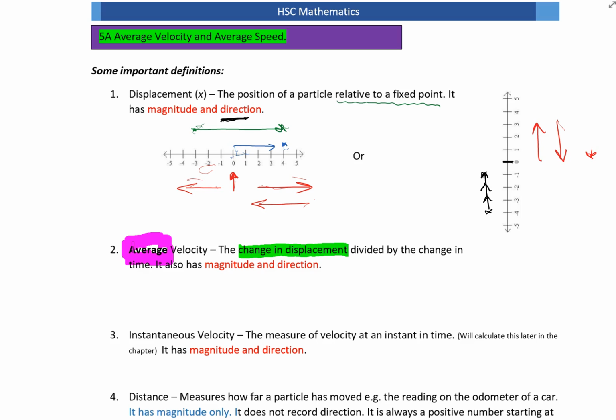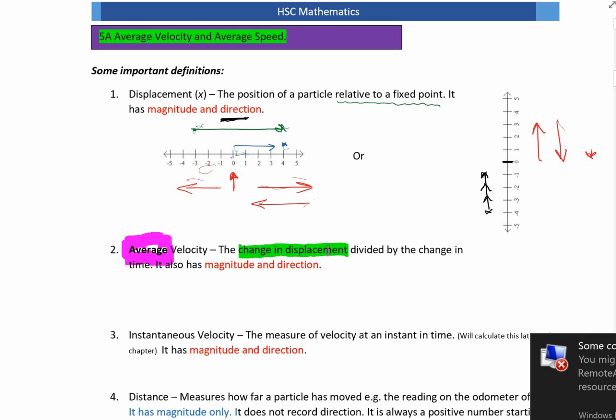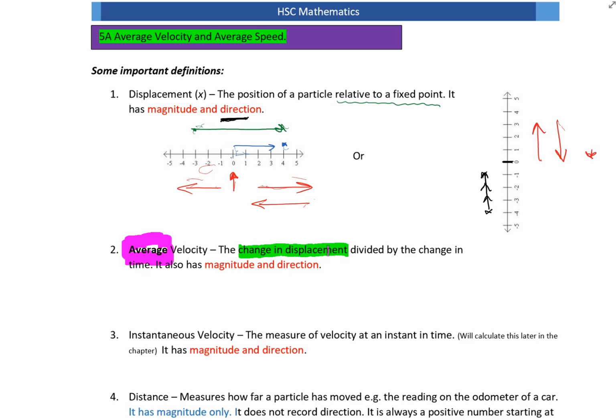Overall, we could talk about your average speed from home to school, where we would take your total distance and divide it by the time. And that would give me your average speed. Velocity is similar in that concept, except with velocity, we're now talking about change in displacement. The change in displacement. Not what is your displacement, but what was your change in displacement? Well, we'd need it with respect to some given point. Home might be the point, or the train station might be the point that we're measuring everything relative to. So velocity, average velocity, is the change in displacement divided by the change in time.